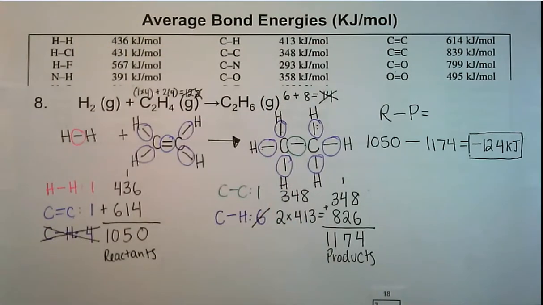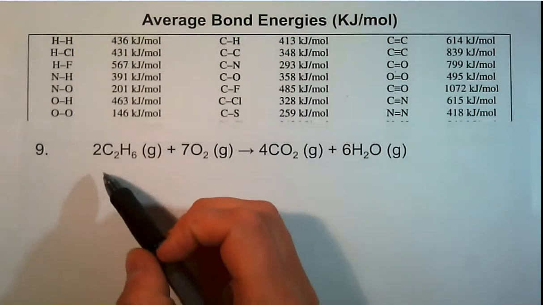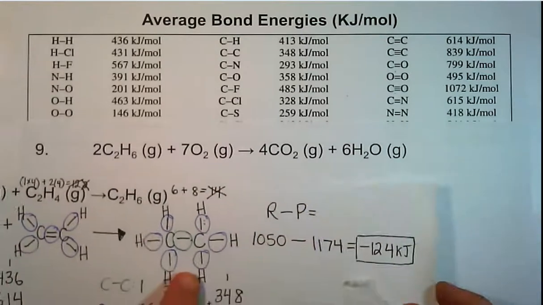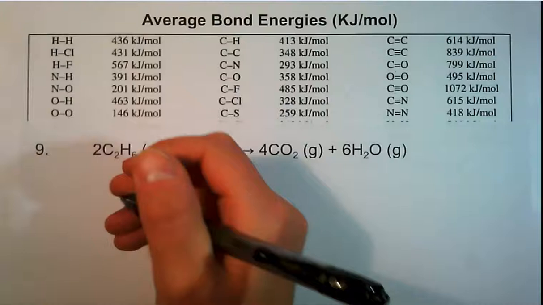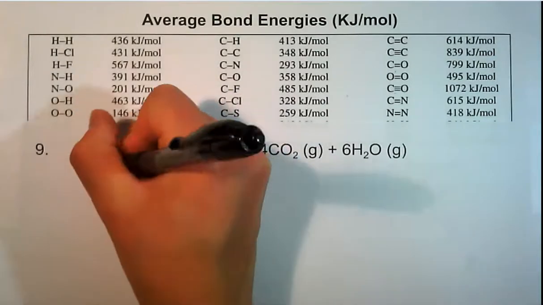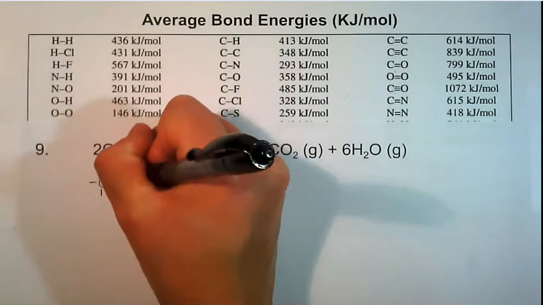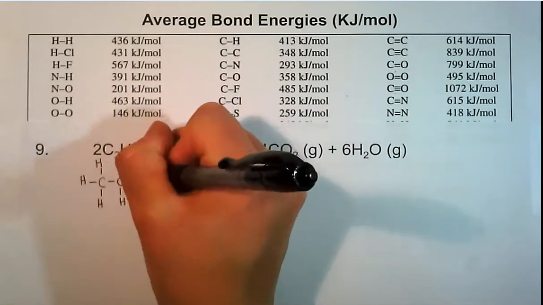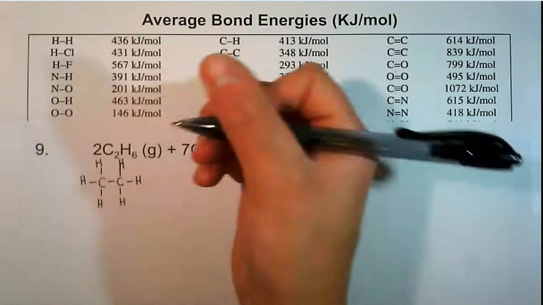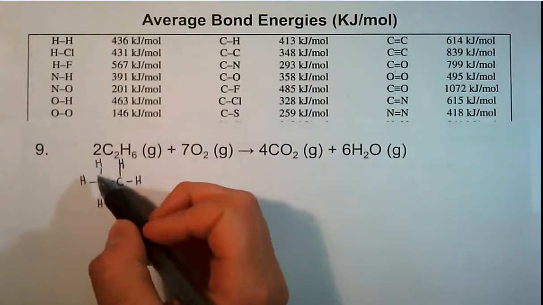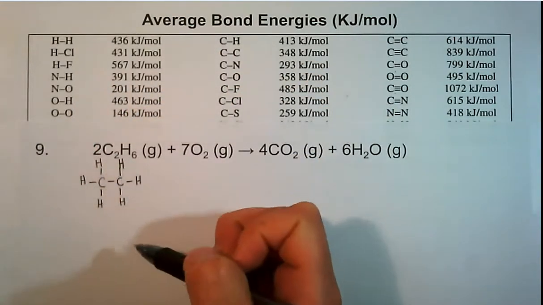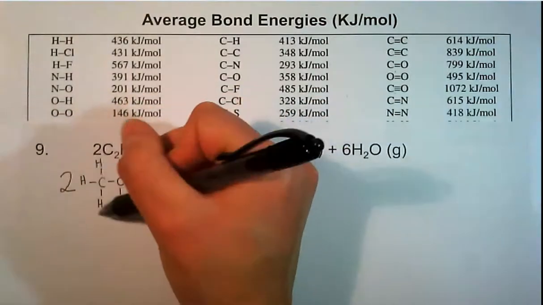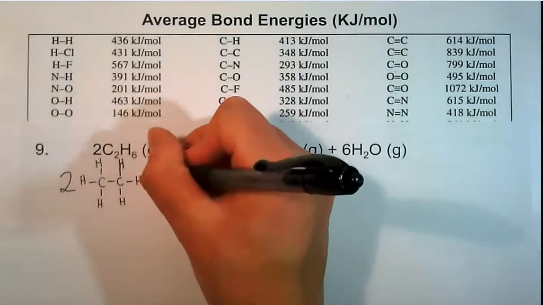There is our problem. All right, number 9, we have C2H6, which we did already draw this Lewis structure. C2H6, it's the 2 carbons bonded together, and the 6 hydrogens around them. So we have this Lewis structure once, and we actually have 2 of them, but instead of drawing this twice, because this would take up a lot of space, I'm just going to put that coefficient 2 in front. So however many bonds I end up here, I'll multiply it by 2.